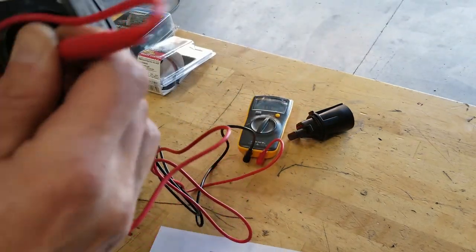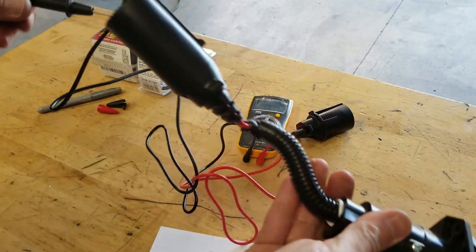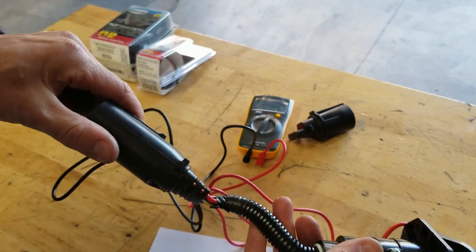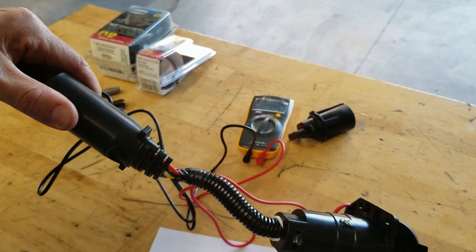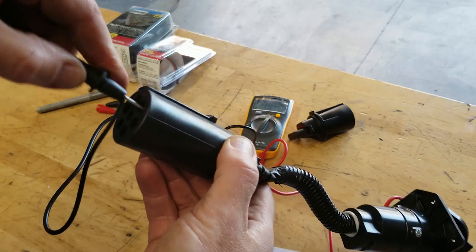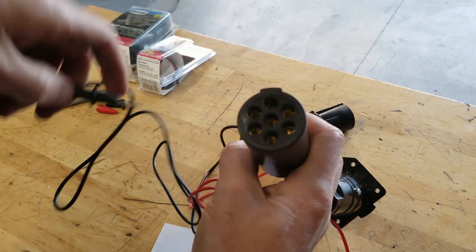Oh, which one was that here? Hold on. I don't have a very good grip on this thing. Looks like it's the center one? That doesn't make any sense. Well, maybe it does on the military connector. Let me double check. Okay, it is the center pin. So the center pin on here is apparently for trailer brakes.